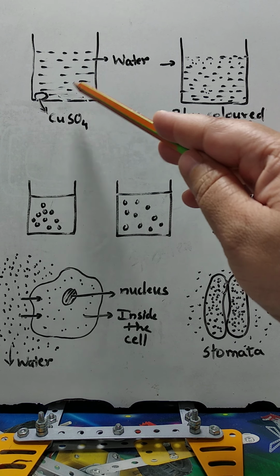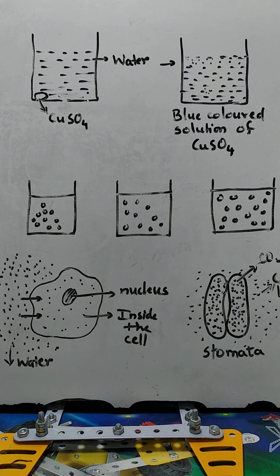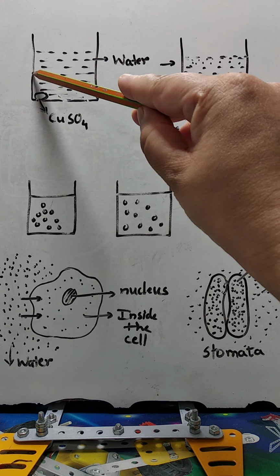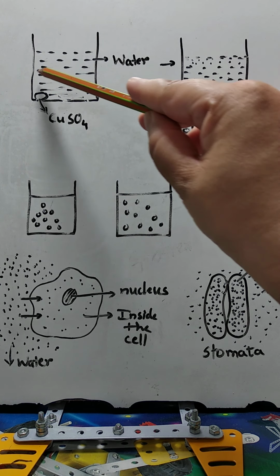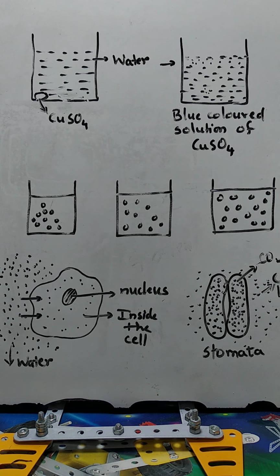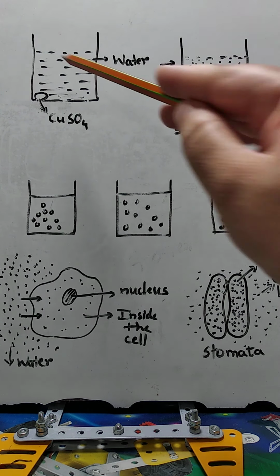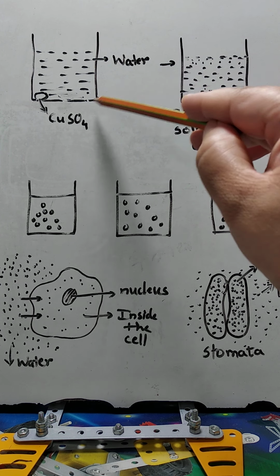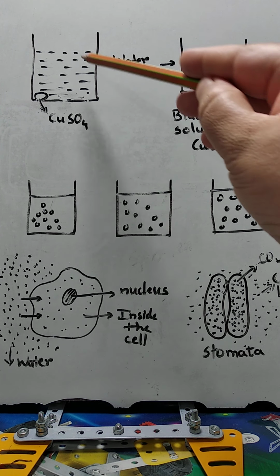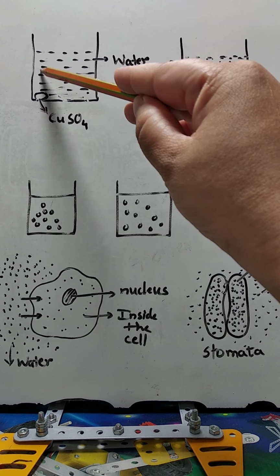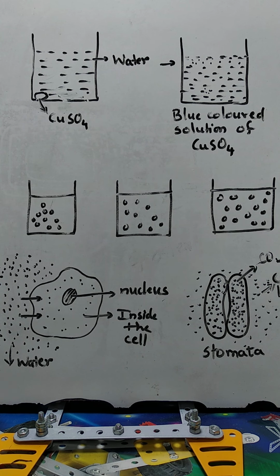So initially both of them remain separated, but after some time what will happen? In the area of water, I will see some blue color spread in this region initially. It is very light, like transparent, like water only it will look like, but this much area will look a little bit blue in color. So why does this happen?